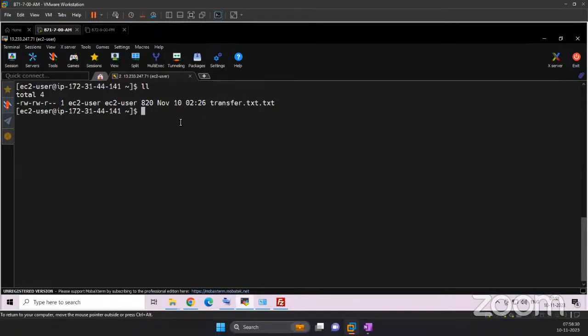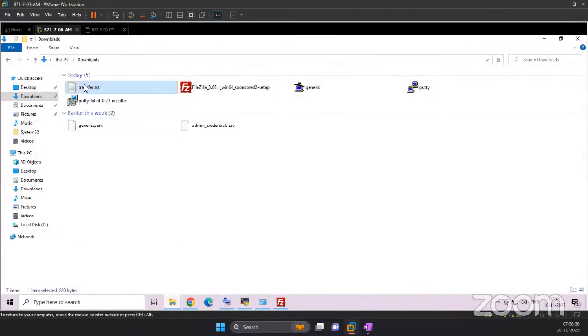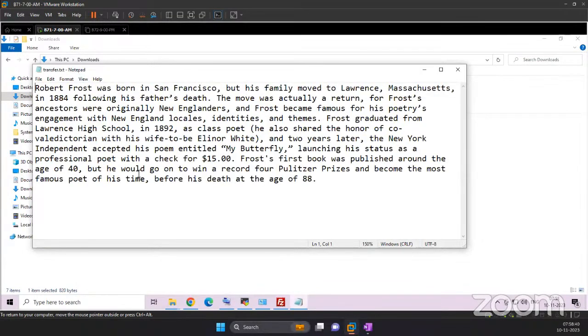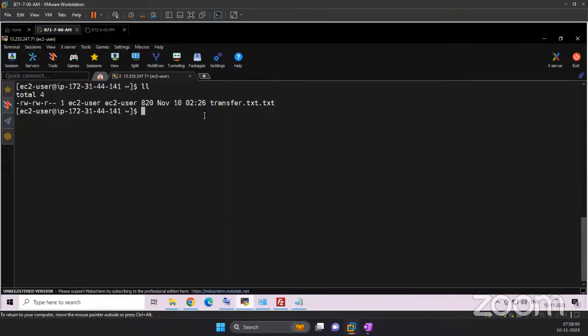The last thing that I will show you is how do I read the contents? In the graphical user interface, all I did was double left click and it opened up the Notepad editor here, right? This is the content of the file. How do I read this in a command line interface environment? For that, you have to use a command called cat, C-A-T.